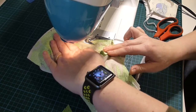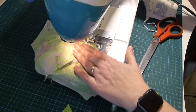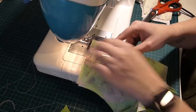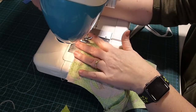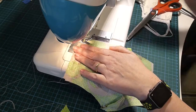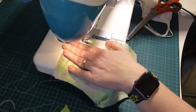Now just flip it round and do the same again on the other side. Now you need to sew across the bottom straight edge of the mask, and you can do this all in one go. You don't need to do it from the middle outwards. So just start from one side and work your way across.